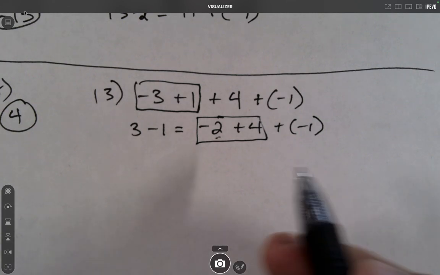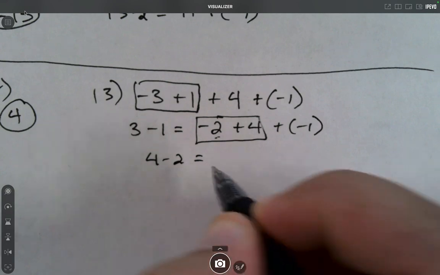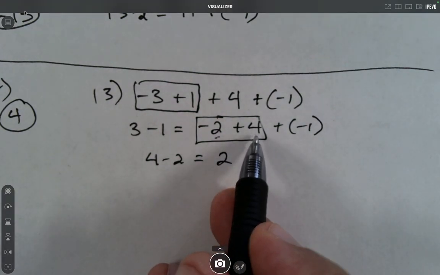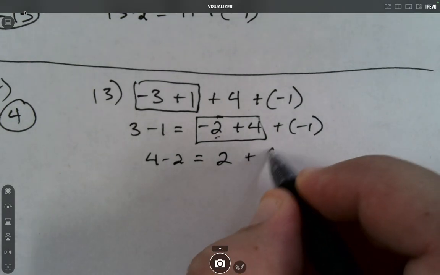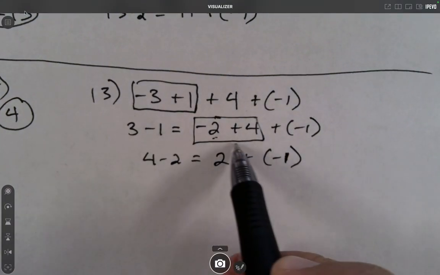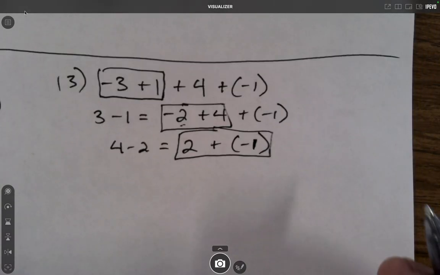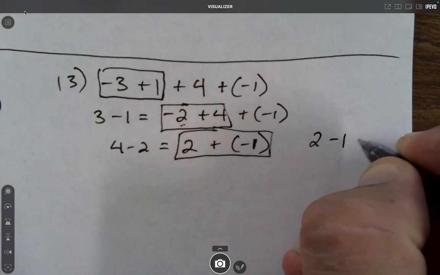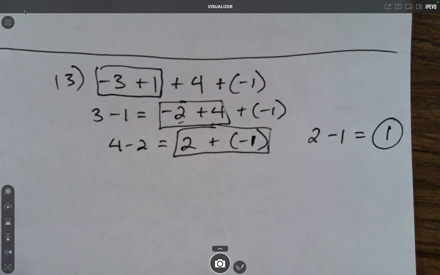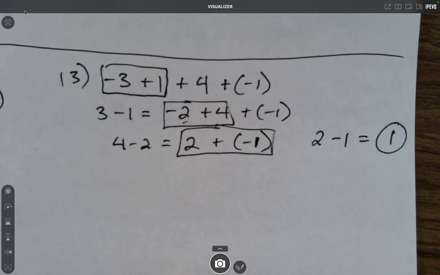-2 plus 4. We're adding numbers with different signs, so we subtract them. Keep the sign of the bigger number, which is the 4, so it's a +2, and then we add the -1 at the end. So now we're down to just two numbers. The addition rules say that if you're adding numbers of different signs, you subtract them, and keep the sign of the bigger number, which is the 2, so our answer is positive. So his overall score for this 4-day tournament was +1.